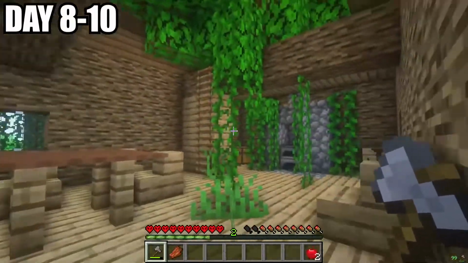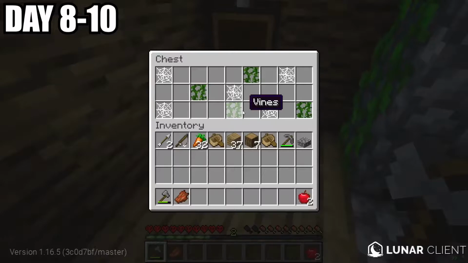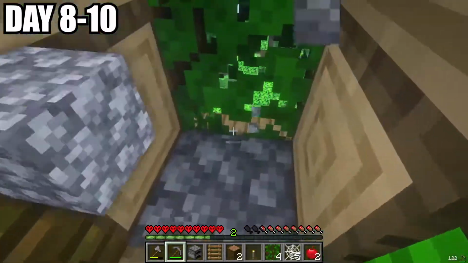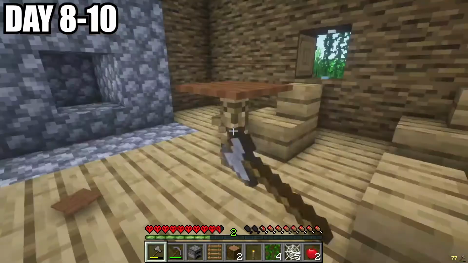It looked like this was some sort of abandoned log cabin. There was a chest in the corner with cobwebs and vines. There was a ladder leading upstairs, and it looks like an overgrown tree was in the way of whatever was there. After clearing everything out, it looks like it was just an empty place. There wasn't really too much to be found here.